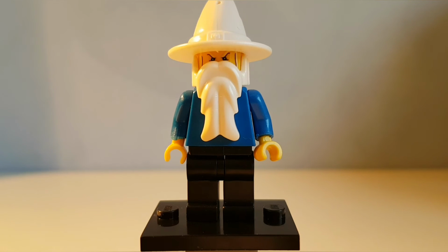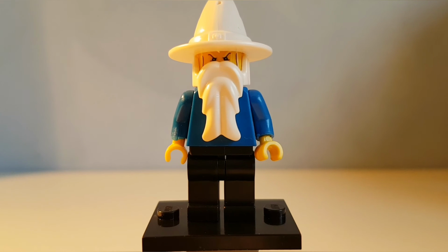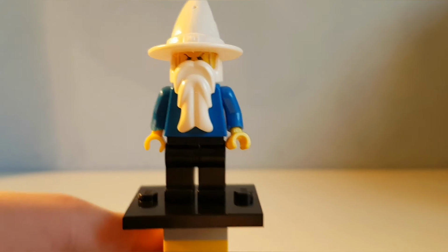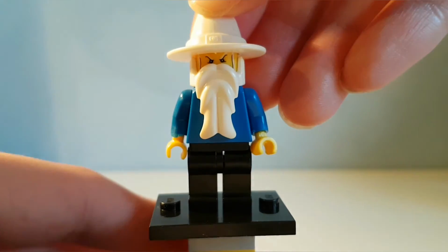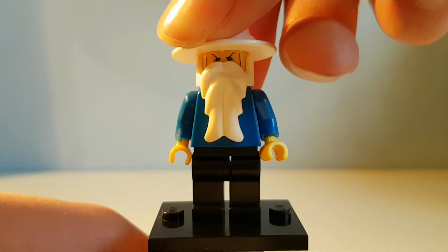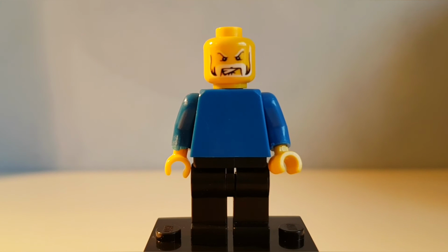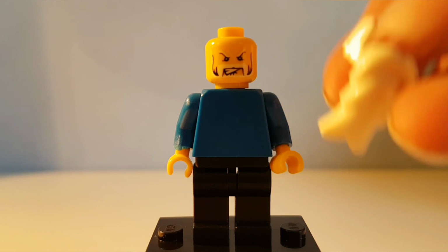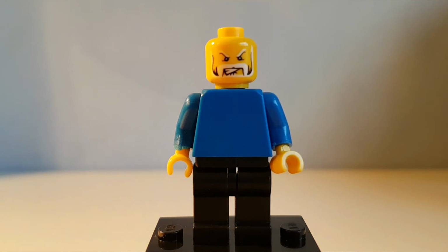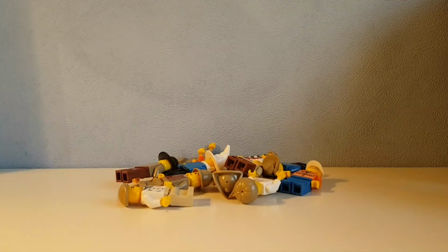Okay, I've calmed down. We've gotten to the final figure. Thank God. It's this Gandalf imposter or whatever. Again, he has a random hole in his hat up there. He comes with a beard. Nothing too special there, except for the fact that he doesn't have any printing on his torso. Why? Is it because the beard covers it up or something? I have no idea, guys. Let's just get to my final thoughts.